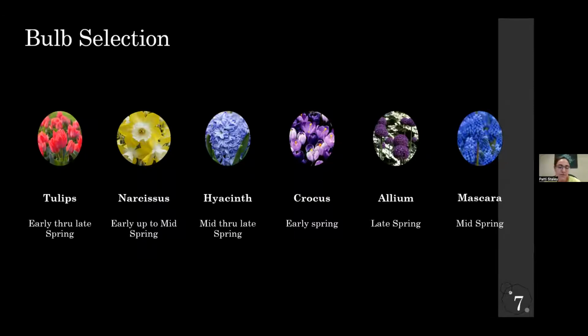Tulips have the widest range of when they bloom. You can have species tulips that bloom very early spring, and more of the Darwin hybrid tulips that bloom very late spring. So you really could do a showcase of tulips that would carry you from early spring into virtually almost summer, when your peonies are starting to bloom and whatnot. But the other bulbs are so much fun, so don't forget about those.